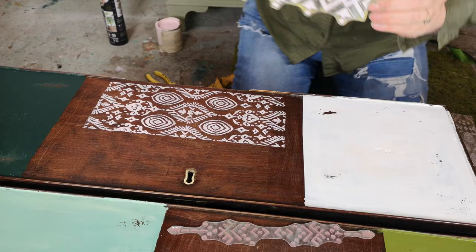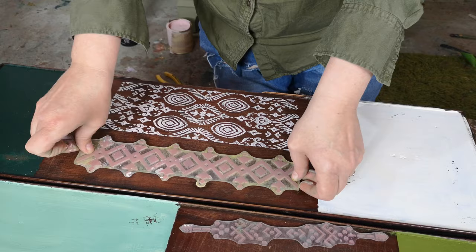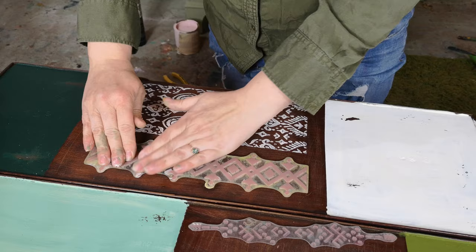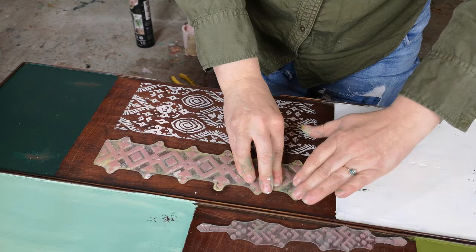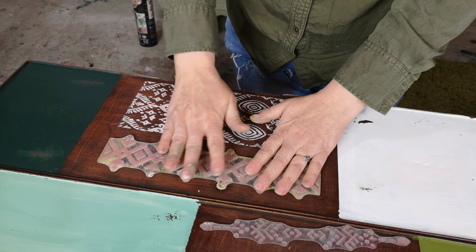Here we go again, just going straight over the key lock but just lining it up with the one underneath. And again, patting the edges so it's nice and crisp. There's not much I can do about the keyhole. Don't shift it, even if your drawers are a little bit wobbly and on an old piece of carpet in a stable, keep it nice and secure. There we go.